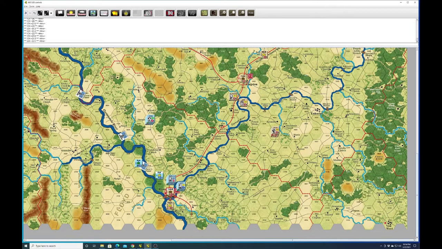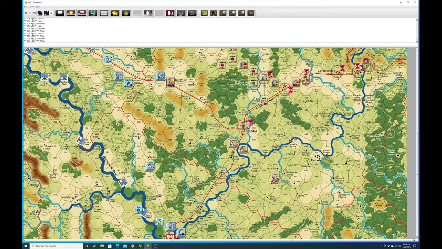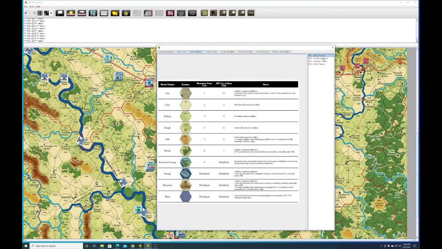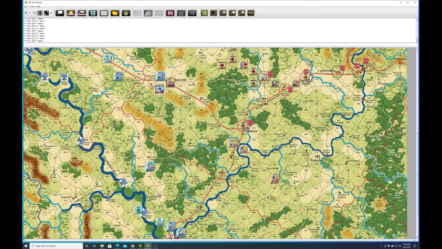Confederacy. Go Palmer. 1, 2. Let's see. It's clear. 3, 4, 5. It's really rare in the system, I think, that you don't move along the roads. 1, 2, 3. We have 4 movement points left.